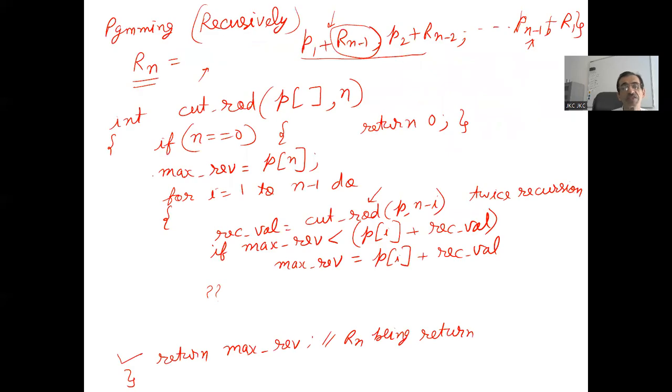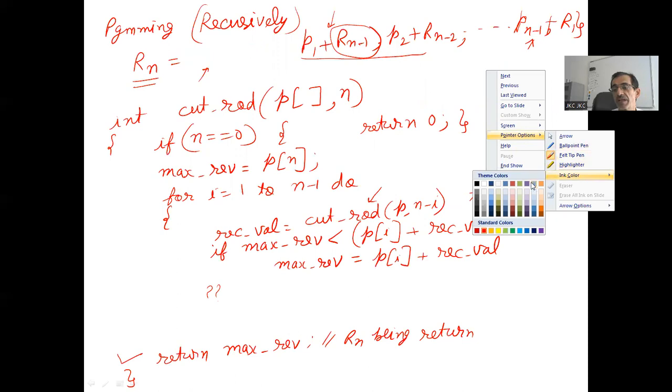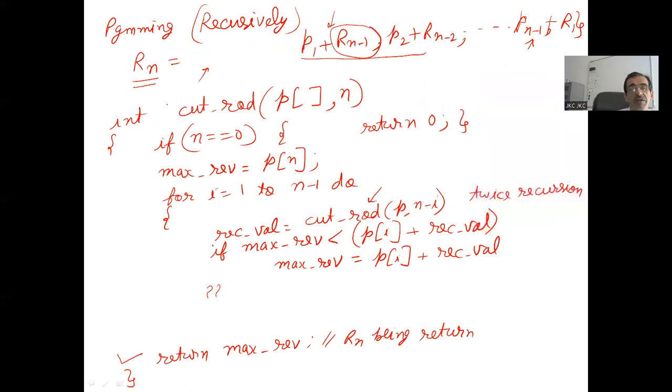Here I have that slide available, which I will just use now with a different pen. So I'll say, nothing special to be done. Here, I'll just change my color. I will make this function memoized cut road recursive in nature. And of course, here I am going to pass R also. So this is additional I'm going to use, and this is the function name.